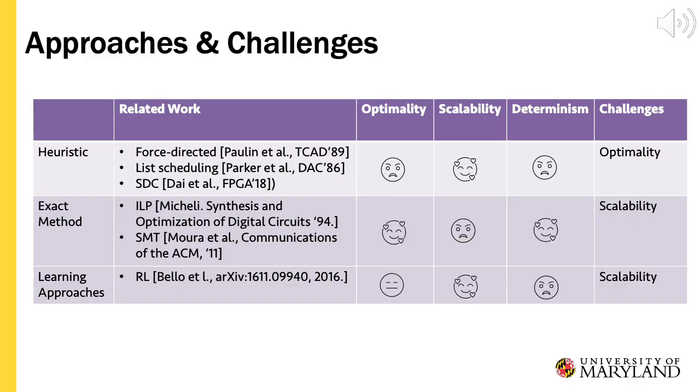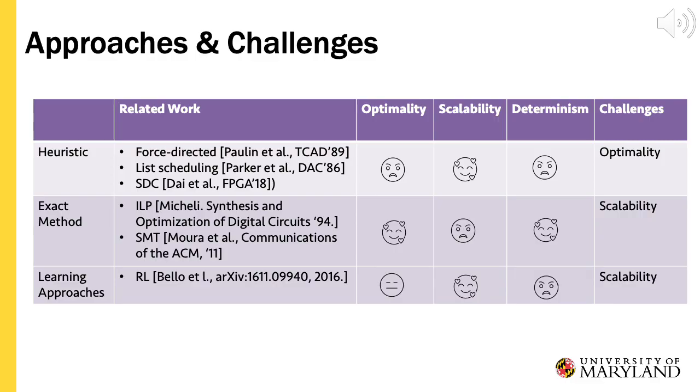On this page, we highlight several DN scheduling approaches. On the one side, we have some popular heuristic algorithms, like list scheduling and the force-directed algorithm. While they can address a problem within several seconds, they don't offer determinism and can't guarantee the optimal scheduling solution. In contrast, exact methods can provide the optimal results, but they suffer from scalability issues. As the problem complexity grows, navigating through the expanding and increasingly complex search space becomes more difficult.